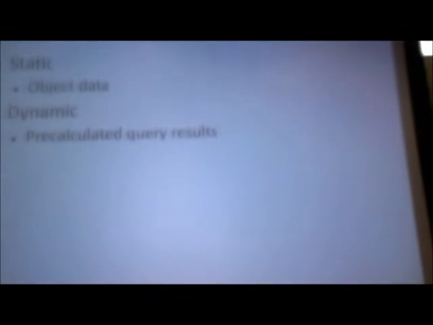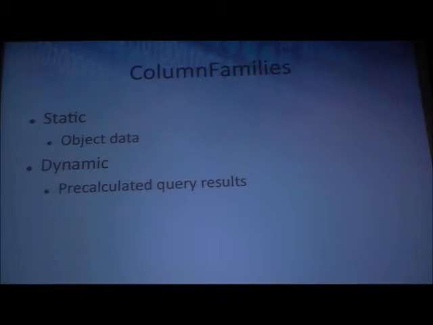So in order to solve this type of problem, Bigtable or Cassandra basically has two ways to look at data. They're not logically different within Cassandra, and they're not physically different in their implementation. There are no special cases in Cassandra for these two different types of table implementations. But basically, you have two things.